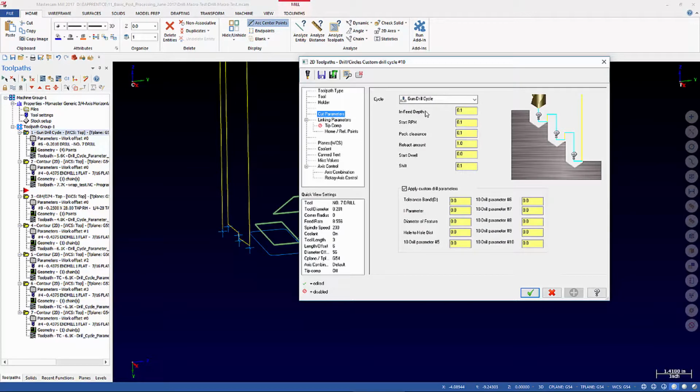So here we're taking some of these pre-existing parameters and we're overwriting their values. And we're renaming the string. Just because we rename the string, it still uses the original predefined variable name inside the post.